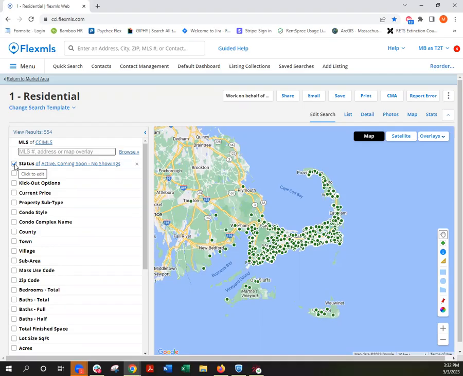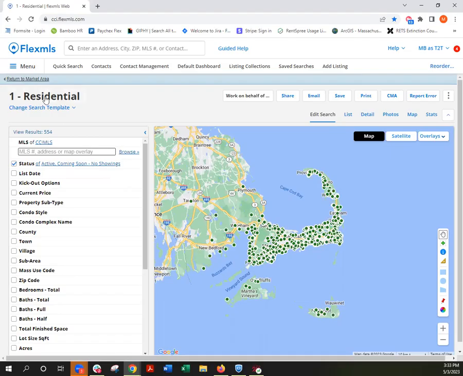So for example, we're trying to look at new listings and we're trying to look at price changes. But if I have the status selected, it's not going to give you the right results because new listings in the last time you ran it may not always still be active when you run this market area. They may have transitioned into temp off market or pending or even closed at that point, depending on how long ago you ran your market area.